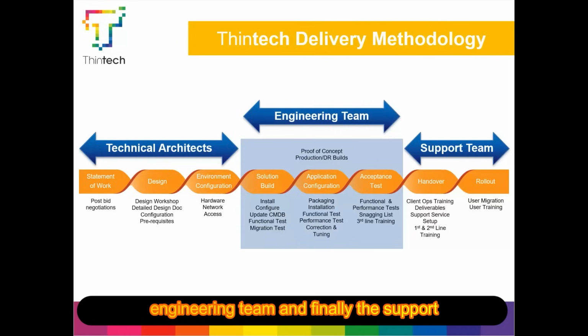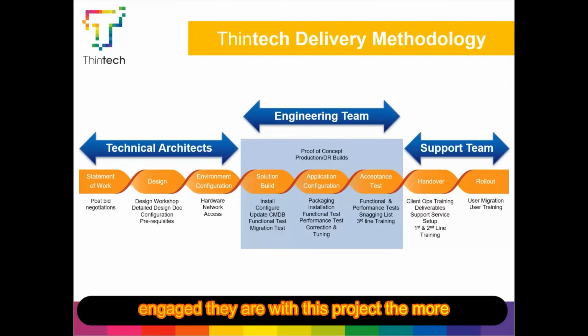And finally, the support team, because make it the support team's responsibility for the clients, the operational training for the clients. Get them to produce the training manuals. Get the first and second line team to do user migration, rollouts, etc. They do basically the majority of the work. These are going to be your internal teams. These are the guys that are going to be picking up the call whenever there's a problem.